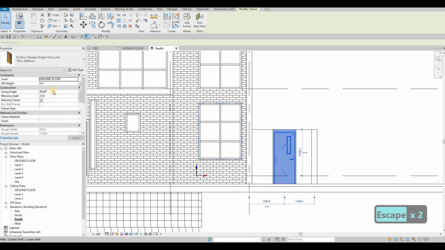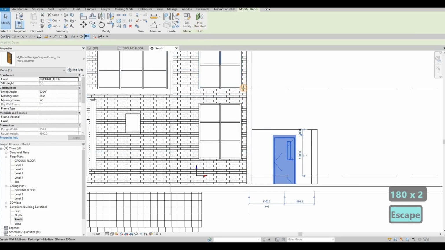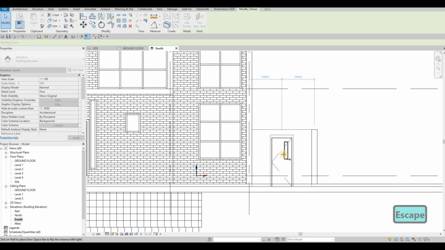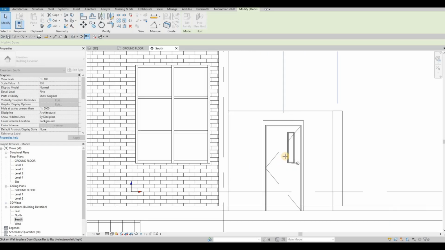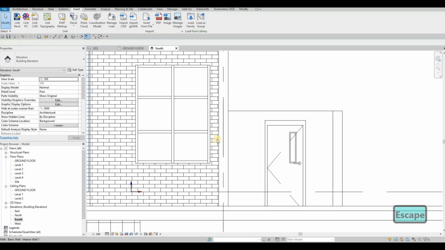And then I'm going to edit this one so that the height is not too much. So maybe 1800 instead of 2000. And then pick a host again. And we want to make sure that this is cell height.